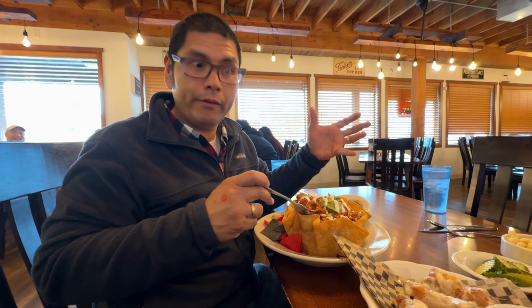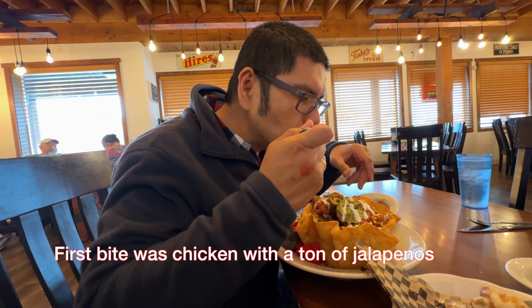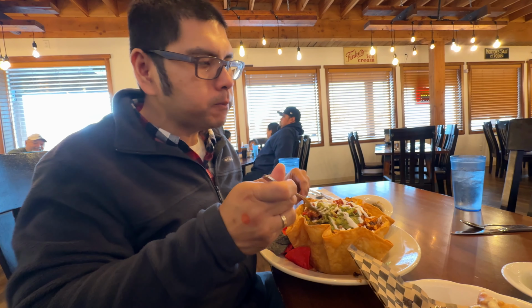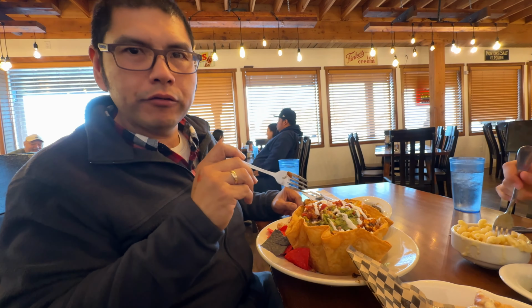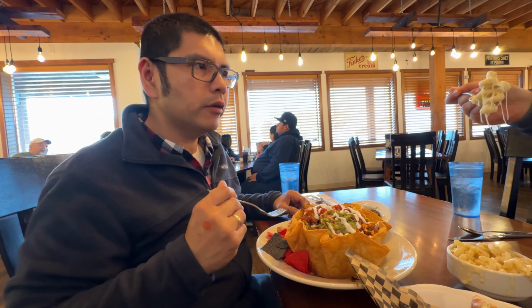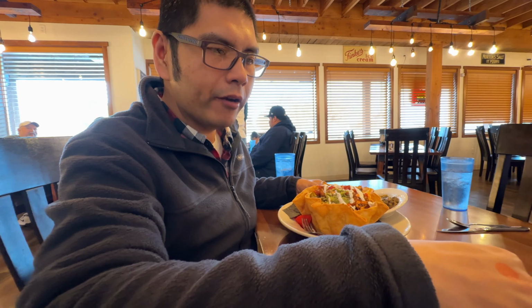So has the food, but I'm gonna regret this, but this is my very, very first bite here. They don't skimp on the meat. I'm gonna have a little bit of this mac and cheese and cool it down. Did you see that? Yeah, I saw that. That's mac and cheese going in my tummy. That's it. All right. Hold up, I gotta try one of these.